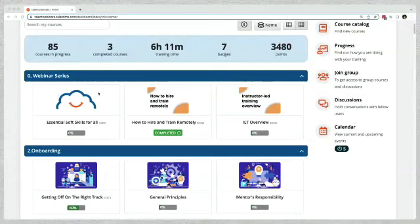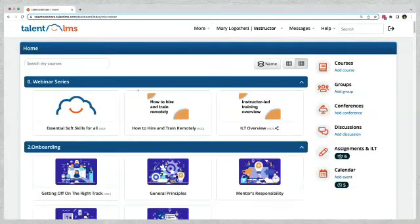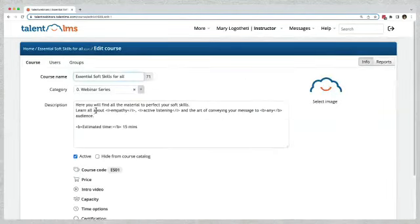And you see how off this course looks right now? I will show you how we can update the course images. And you can do this either as instructor. So if I just switch my role to instructor and enter the course now, you can edit and add your own image from here. Or as an administrator, you would be on this view where you can add the title, the category, and all that stuff. You can also add your own image. So let's do this together.